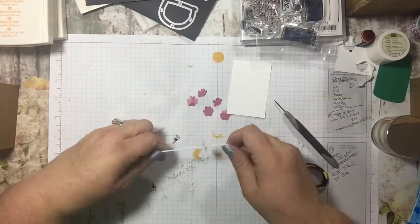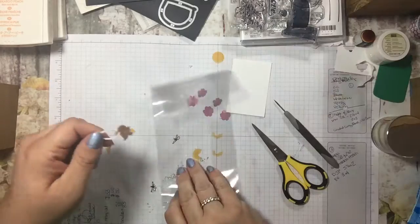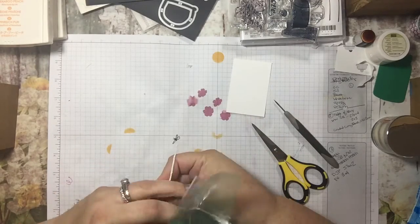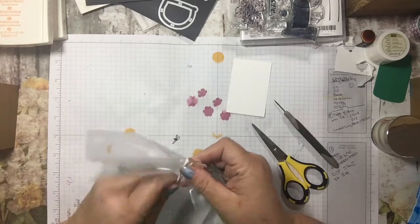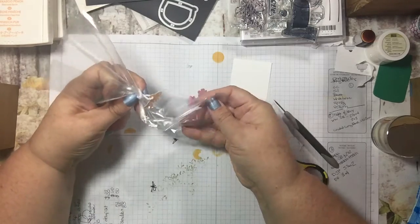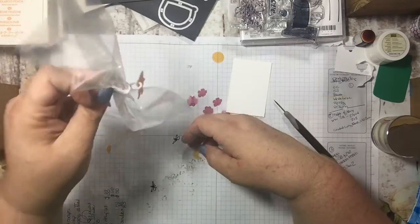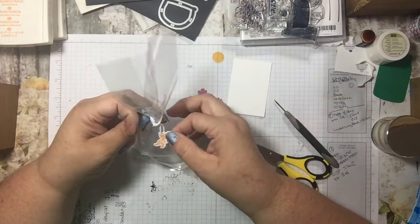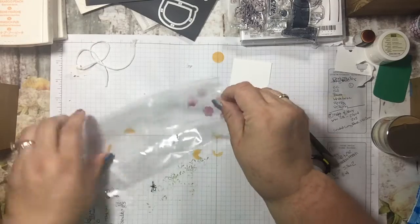There we go - oh my goodness, it's so cute! So imagine that bag has goldfish in it, and then you take your little goldfish charm and tie it around. You can tie it in a little bow or a little knot, whatever you prefer. Look how cute that is - it has the little fish! If it's too big just chop some off so it's got a nice little top and looks like a little bag of fish - like when you get a fish at the pet store in a bag of water. Super simple easy project!